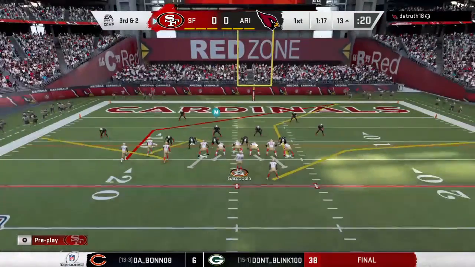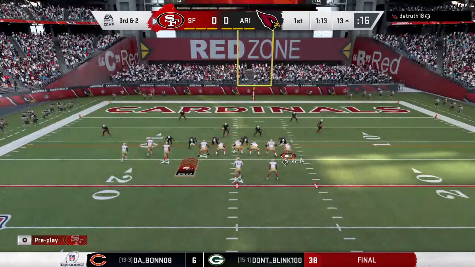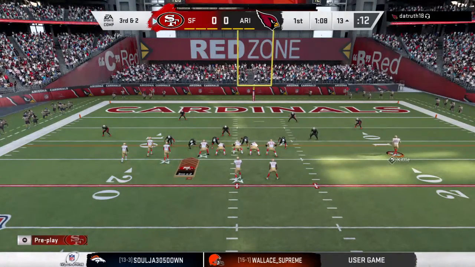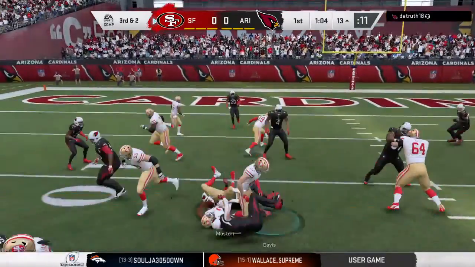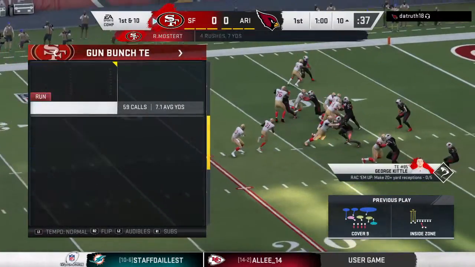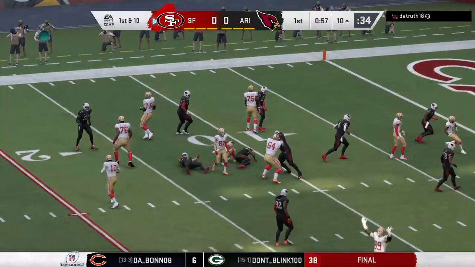Second down pass play got him 8 yards. Now they've got a 3rd and a couple remaining. Hey, gun. Here's Mostert. And he's able to pick up the first down before he's tackled right at the 10. A third down gain of 3 yards, and that'll be enough.